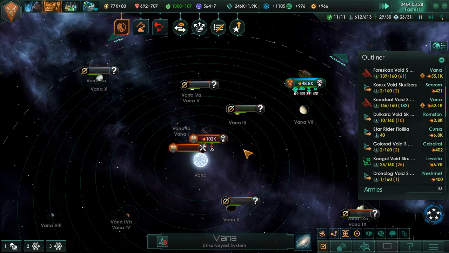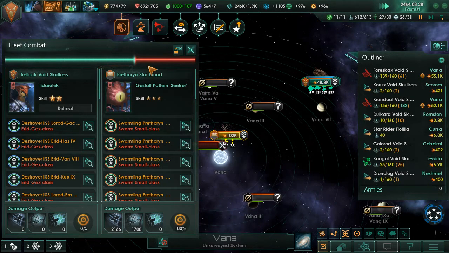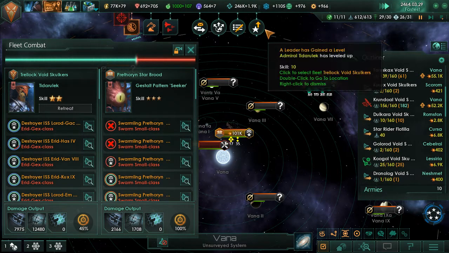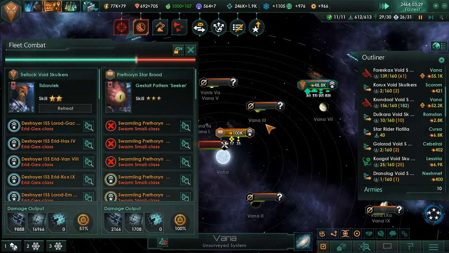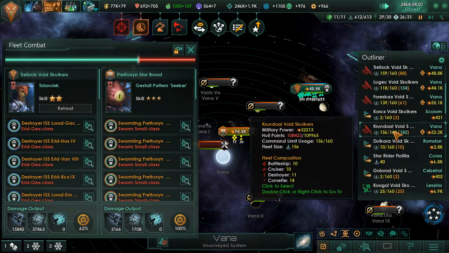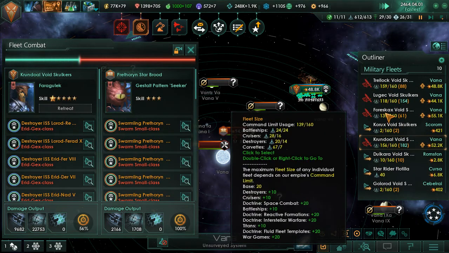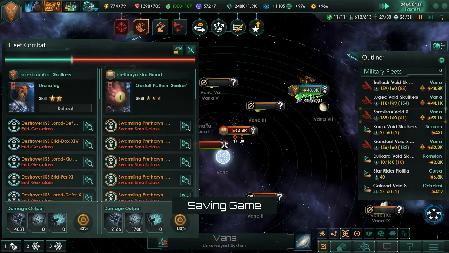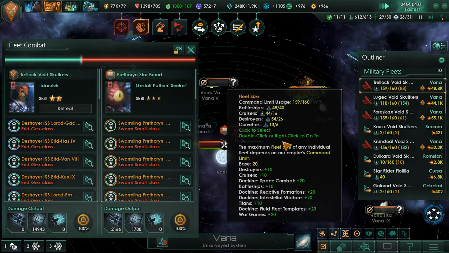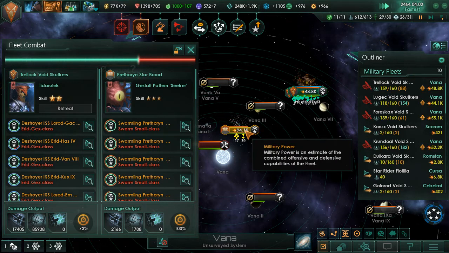I got like a day more. Yay. Get him. Show him who's boss. Hey, look. One of my admirals is now level 10. Good for him. I think all these fleets have admirals, right? Yeah. They're all level 10. Go team.